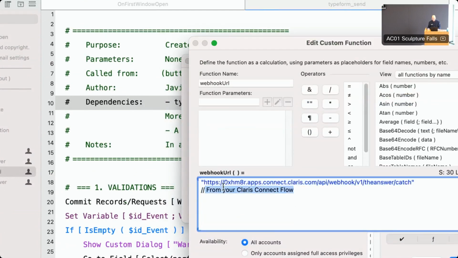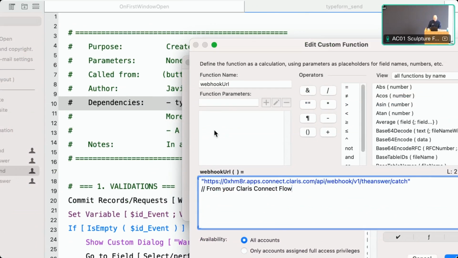This is our URL. Do you know what a webhook is? It's just a URL that I send, in this case, to Typeform, and when the form is complete, Typeform will send some information to that particular URL, and this URL is Claris Connect.